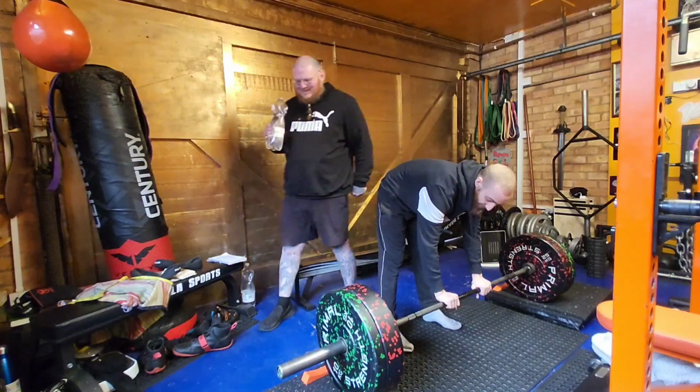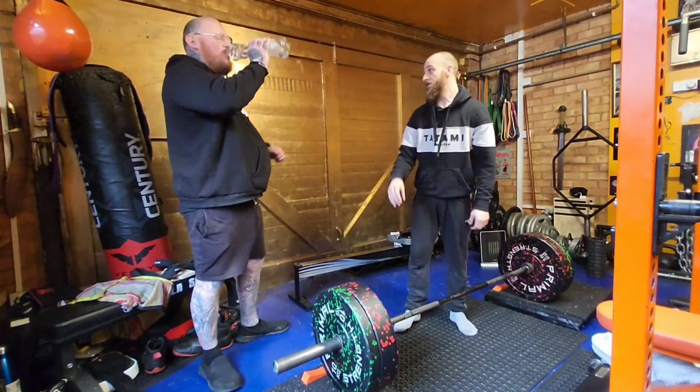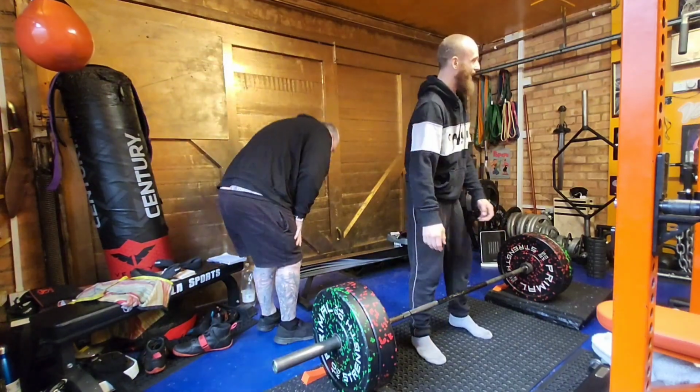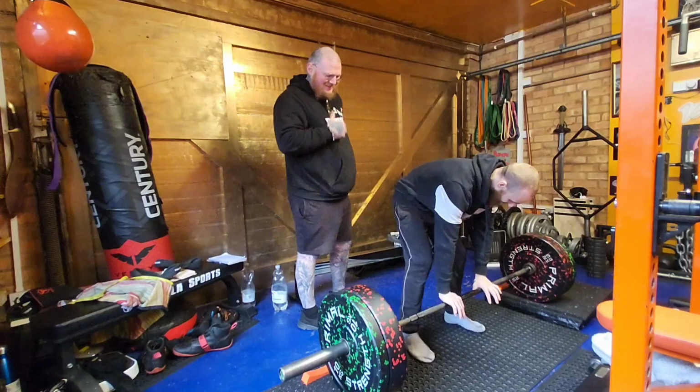Yeah, that's right. I mean, you do the grip training with bumpers, don't they? So you can do all that. Yeah, perfect, man. But if you're doing that to be loading up, fucking hell. Fair play, son.